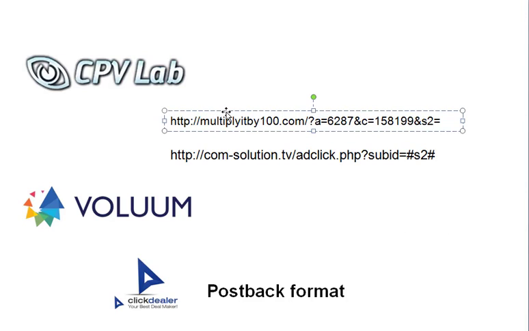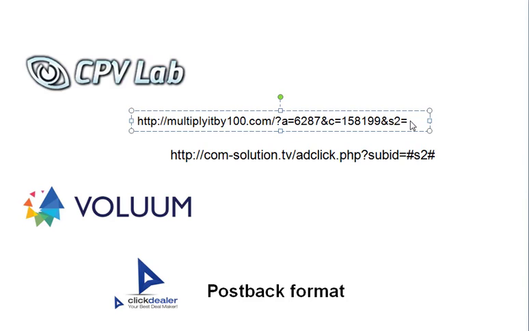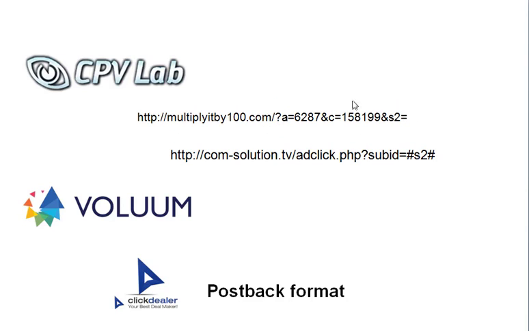But in any case, if we are using S2, this means we leave the value blank. This means the unique ID of the sub ID will be appended to this link, and then once this click has a conversion, ClickDealer, the CPA network, will post back to the tracker so that the tracker will know which click had the conversion, right? So let's say if here we use S4, then here we also need to use S4, just to keep it congruent, right? For example, if we select this, we use S4 as the click ID. So we post back this click ID to CPFlab, so you will know this click ID had a conversion.